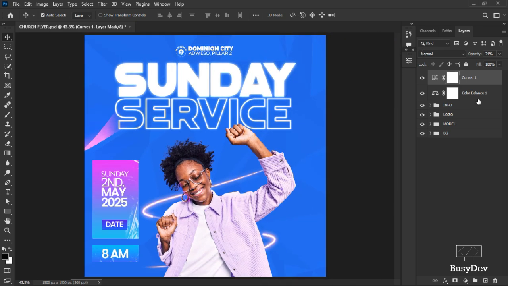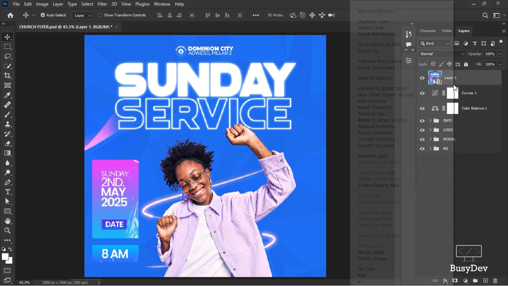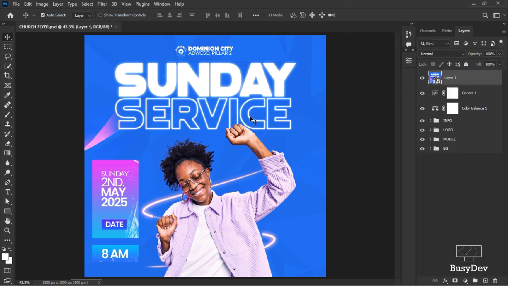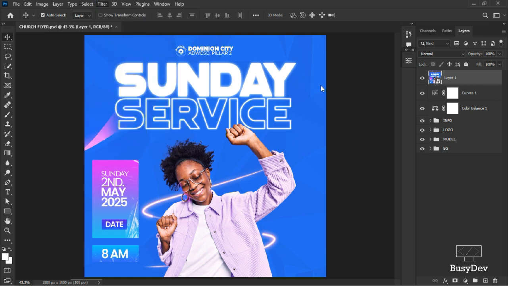Now the final thing I want to do is I'm going to create a snapshot of everything. Control Shift Alt and E. I'm creating a snapshot because I don't want to do any edits that affect the individual layers, the individual elements of the design. Okay, when I do that, then I'll convert this to a smart object by right clicking, or like me, I always use my Control dot on my keyboard. So after creating my snapshot, I'm going to go into filter, and then I'll go to filter gallery, and when the filter gallery opens up, I'm going to do some nice edits from over there too.